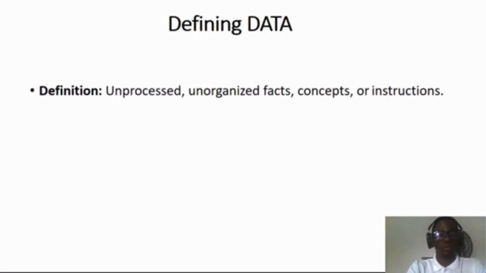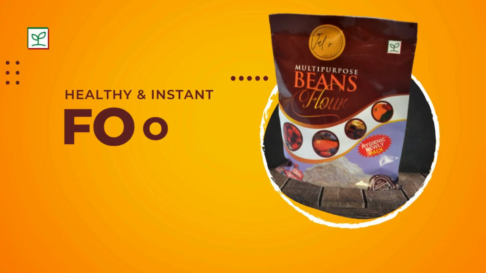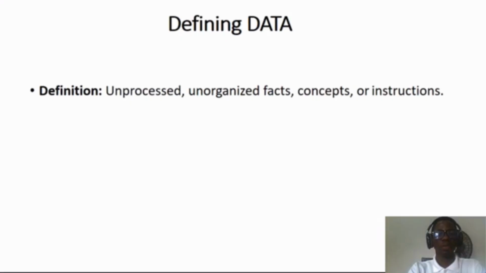Now, starting from the definition of data, I believe we've all heard about the word. This is not the first time you're hearing about data. You've heard about data probably online with friends or people around talking about data. You hear about companies collecting data, asking for your data and things like that. So the question is, how do we define data?